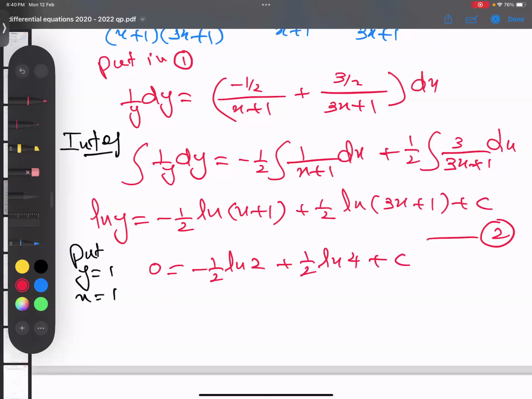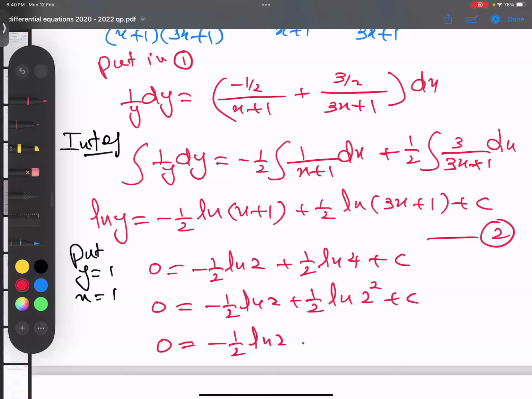Now students, this 4 I can write how? It is a very clear approach. This 4 I can write as 2 to power 2. So 2 to power 2 I can write here. This 2 will come down and will cancel with a half. So ultimately -half ln 2 and plus ln 2. I repeat my words: this 2 will come down and cancel 1/2. So this is my step.